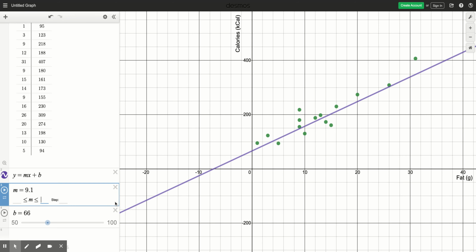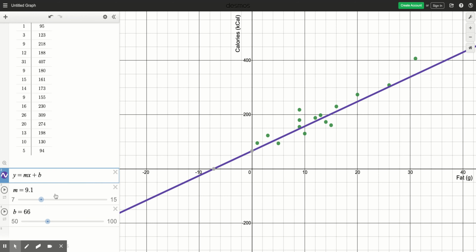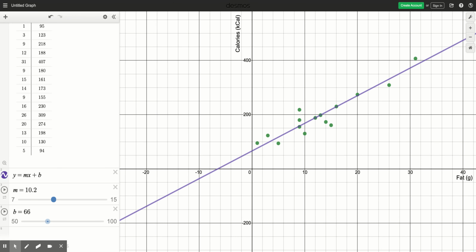So again, if I just click on the 10, and I need a number a little higher, I'm not exactly sure how high, but a little bit higher. So let's make it something between 7 and 15. So m is greater than 7, but less than 15, somewhere in that range. Just click off so I'm not editing. And there we go. Okay, if I keep going a little bit steeper.